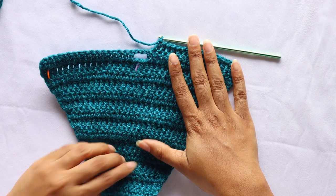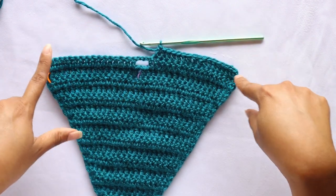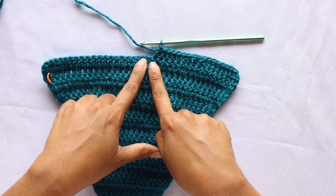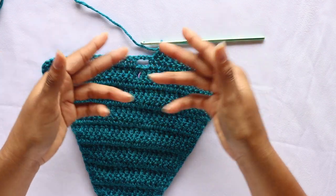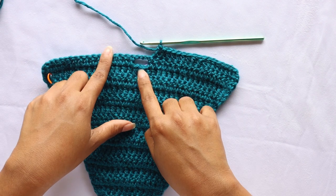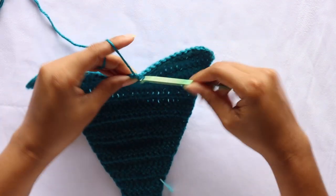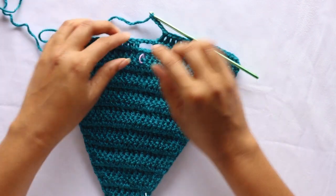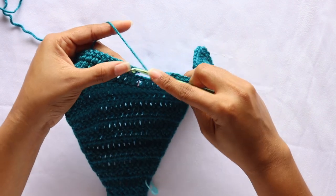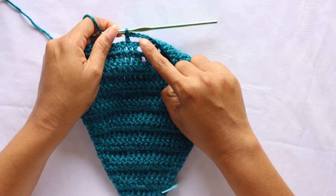Alright, so now that I am at the next level, in case I didn't explain it clearly, you are going to continue with your increases on each side until you have one double crochet left. Before the gap, you're going to increase the number of chains there. So right here I stopped before the last double crochet. So I had 1, 3, and as I mentioned before, you add 2, so it'd be 5. So I'm going to chain 5: 1, 2, 3, 4, 5, and then we're going to ignore this one as well and then enter into the second one. So that's how you'll make yours. So basically you ignore the double crochet near the gap spaces.